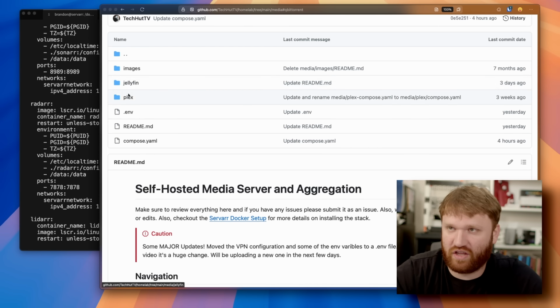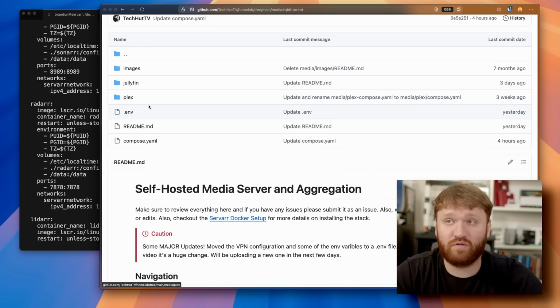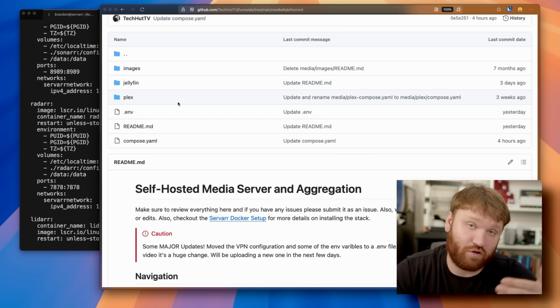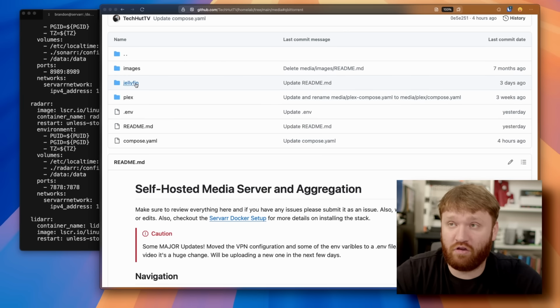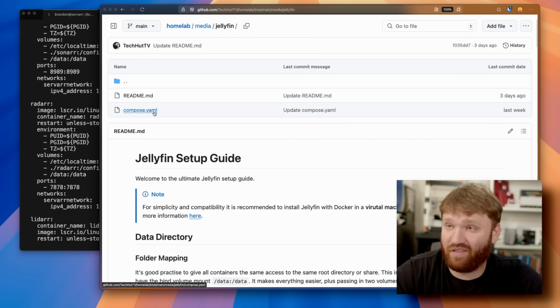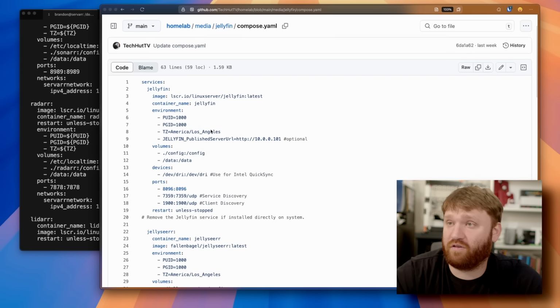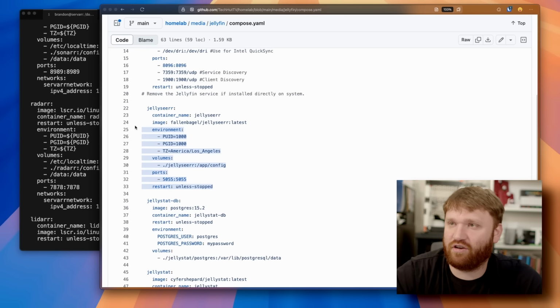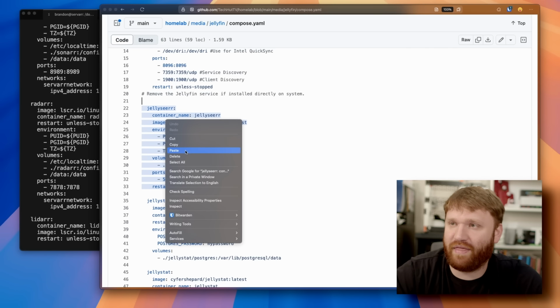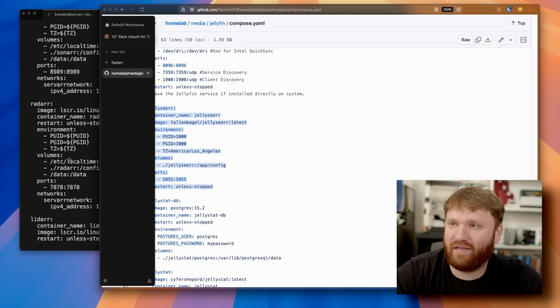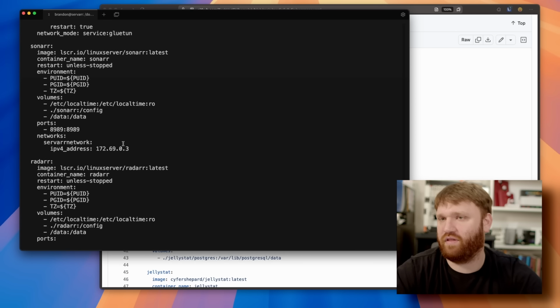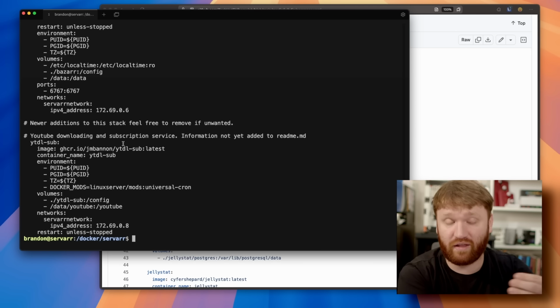Now, the very last thing that we're going to check out, it's not in this compose file. It's either going to be in Jellyfin or Plex, depending on the service that you're using, is Overseerr or Jellyseerr. Again, depending on what you use, but Jellyseerr actually works for everything. It's just a fork. So if I go into Jellyfin, I go to compose, you can see Jellyseerr right here. If I just grab that, I'm going to give that a copy there. And I'm actually going to throw this right into my Jellyfin compose.